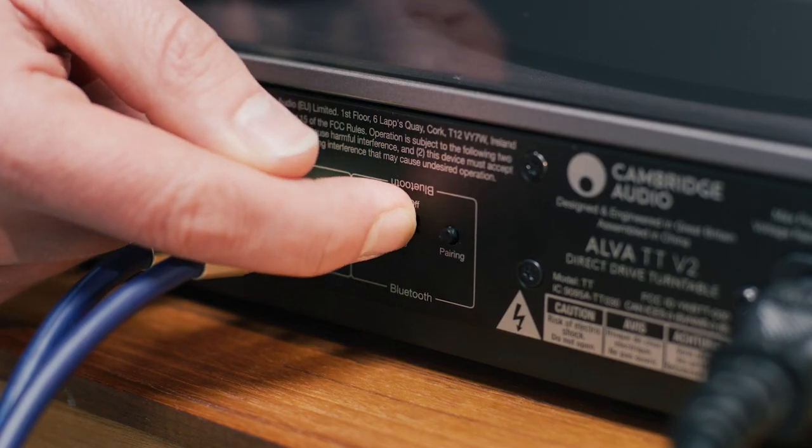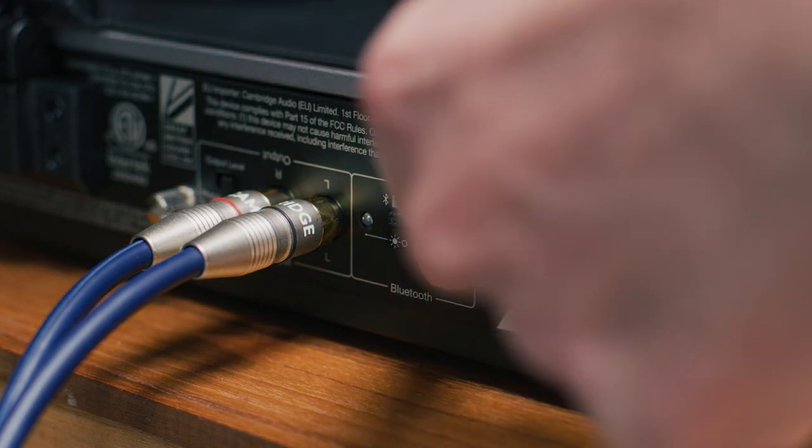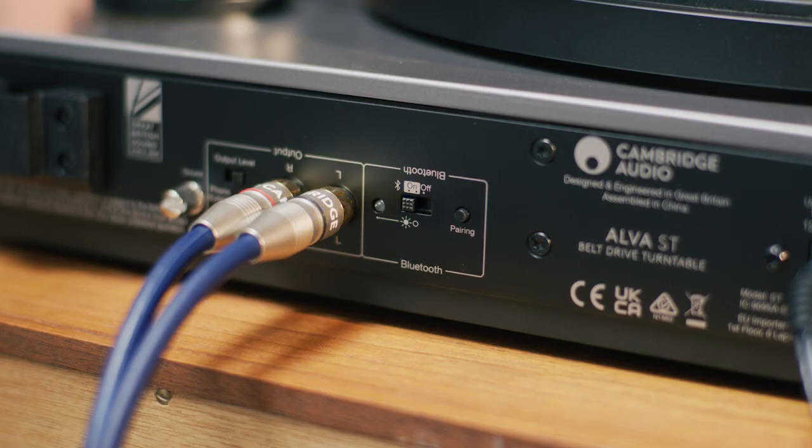Turn on the Alva ST and press the Bluetooth pairing button located on the rear for 2 seconds. The blue LED will flash quickly to indicate it's in pairing mode. Once successful, the blue LED will stop flashing and will enter pair mode. A solid light indicates a standard Bluetooth connection, whilst long solid intervals indicate a higher quality aptX HD connection. Once you've paired the turntable, it will automatically pair to the last device, so no need to go through the setup again. And that's it, you're all done.